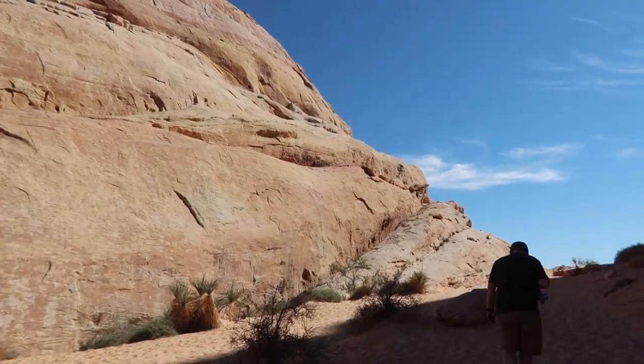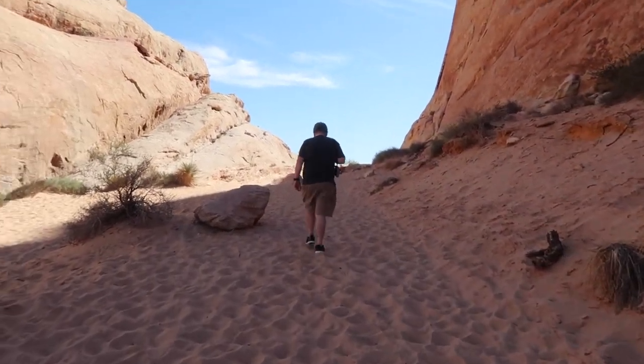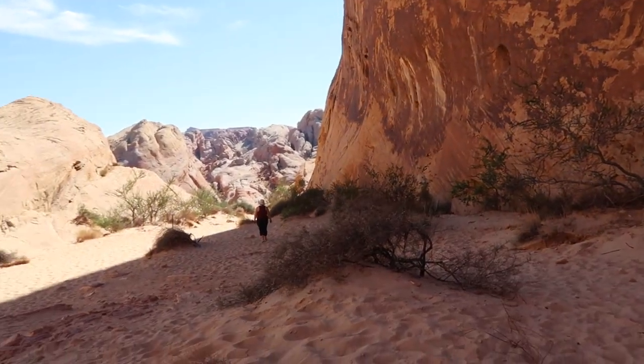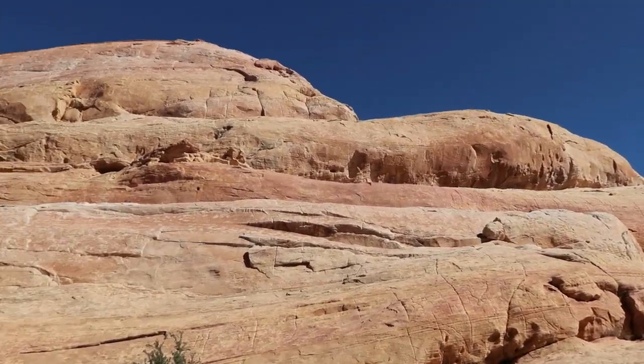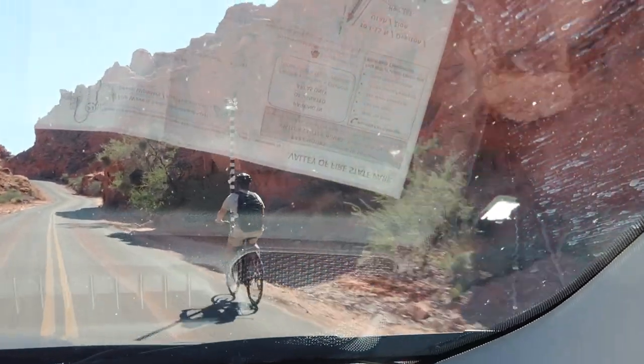We're just walking in between the two domes, just going up a little bit just to see what's at the end here. I think we're gonna stop here. That's the view. There's this guy with a camera above him. Maybe he's doing stuff for Google Maps. Interesting. Oh no, we lost him.